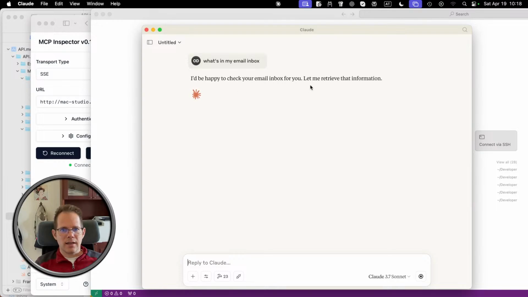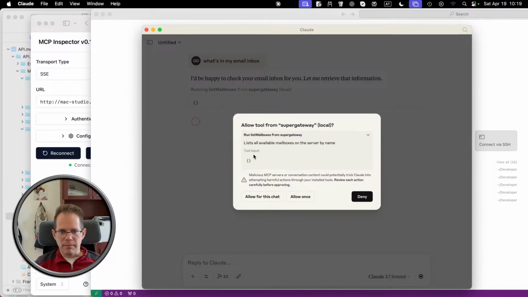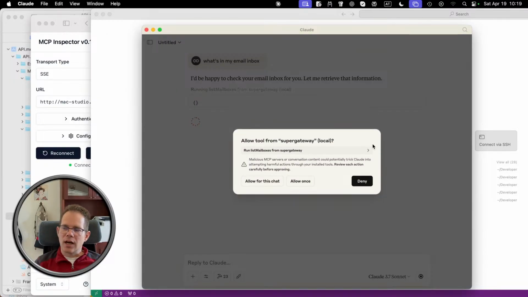So this can retrieve the information, and I'm using something here because another drawback of Claude at the moment is that it can't access remote servers. But one way around it is to use something called Super Gateway, which bridges the gap. So Claude can instantiate Super Gateway, which then makes the connection to the HTTP server and translates everything to standard I/O. Yeah?